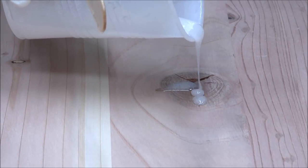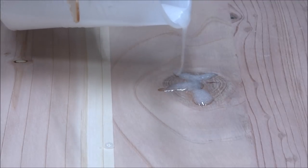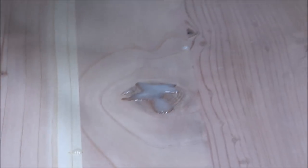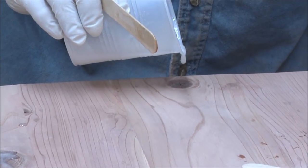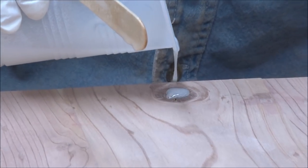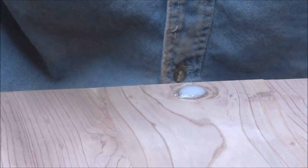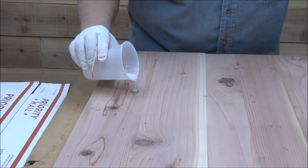And again, I guess you're learning along with me. This is the first time I've really done this on knots, so I'm not sure exactly how it's all going to work out, but you guys are going to ride along with us, and we'll see.